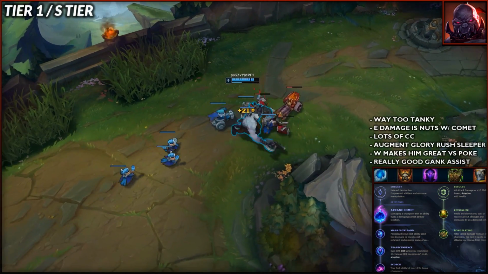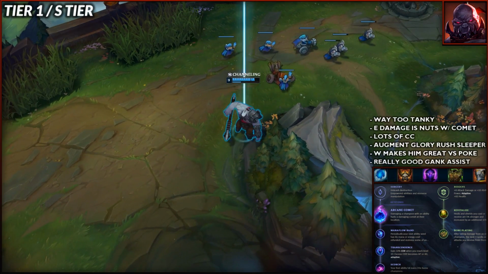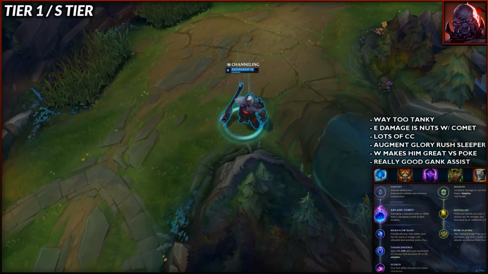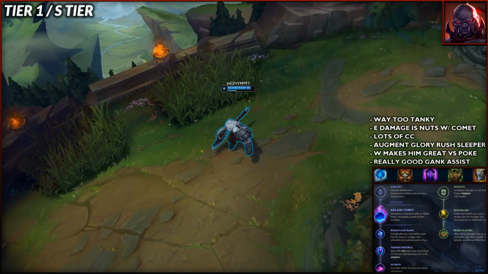Sion is your best tank for 8.6, so if you're lacking a tank on your team, if you have a full squishy team comp in your last pick, then I would definitely recommend investing into Sion. Look to add him to your champion pool and pick him up if you do need a tank on your team. Sion still has the ability to have a very good laning phase.